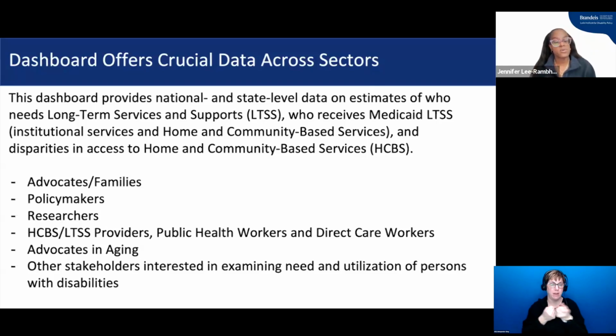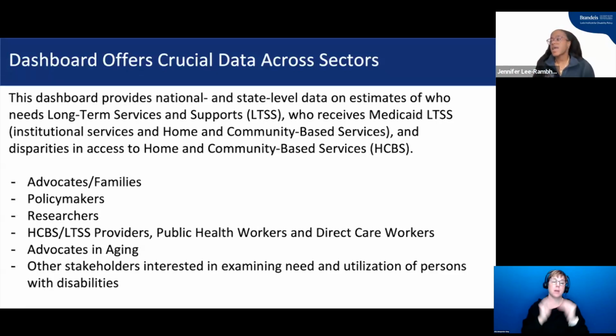We think it's important to enable diverse sectors across healthcare, policy, research, and advocacy to address unmet need and utilization by supporting policymakers who address CMS, Medicaid, and Medicaid funding, advocates who are seeking to preserve home and community-based services and other long-term services and supports that enable community living, and also supporting the advocacy of families seeking to explore expansion of services to meet their continued unmet needs. And also supporting local officials from various sectors, city councilors, mayors, and disaster planners that are looking forward to assess both utilization and needs of persons with disabilities in the future.